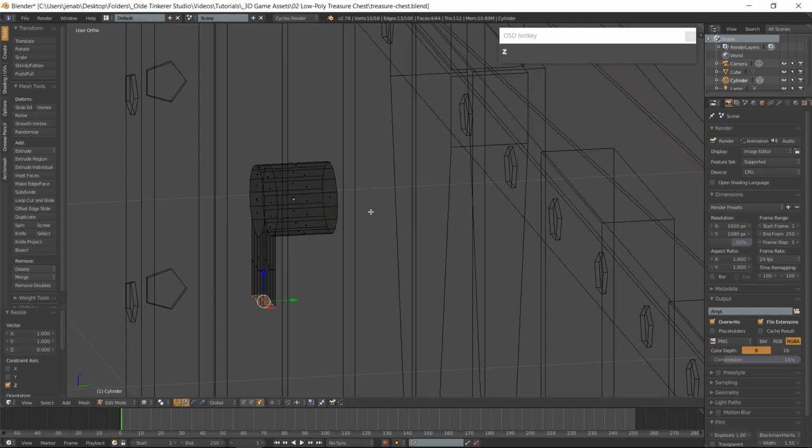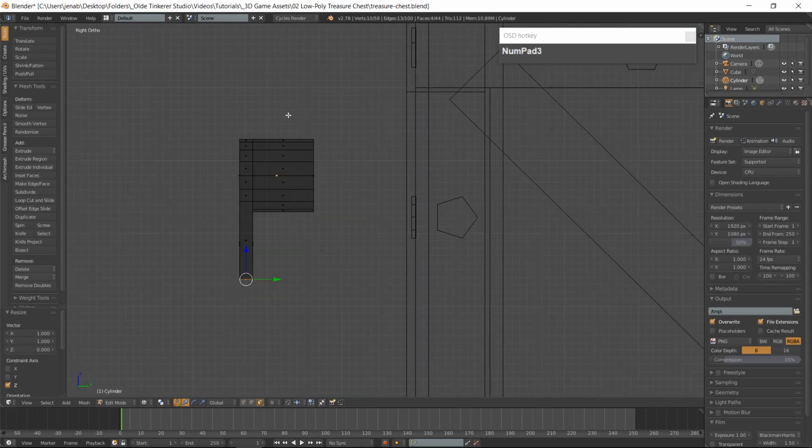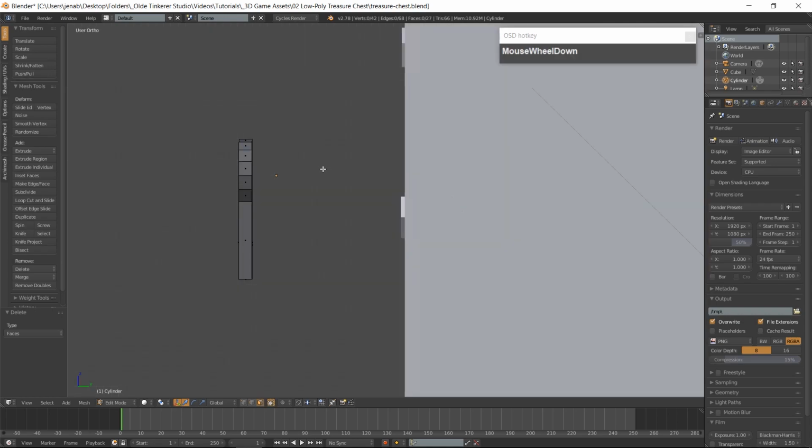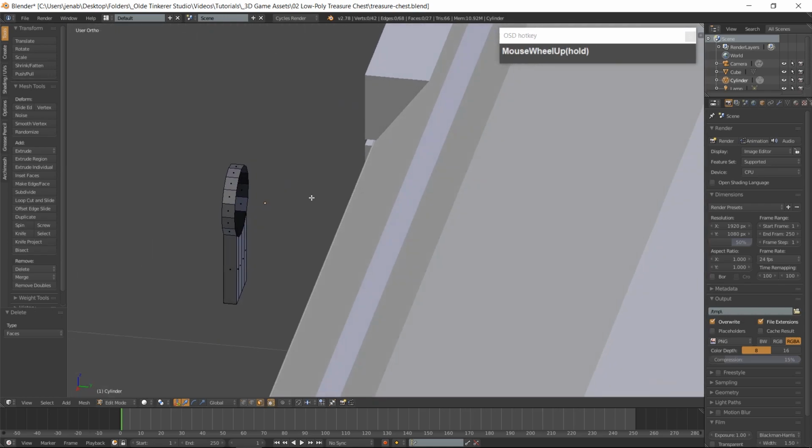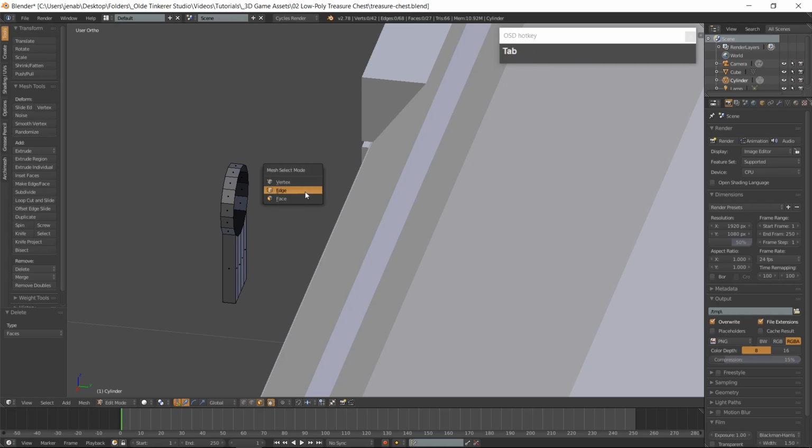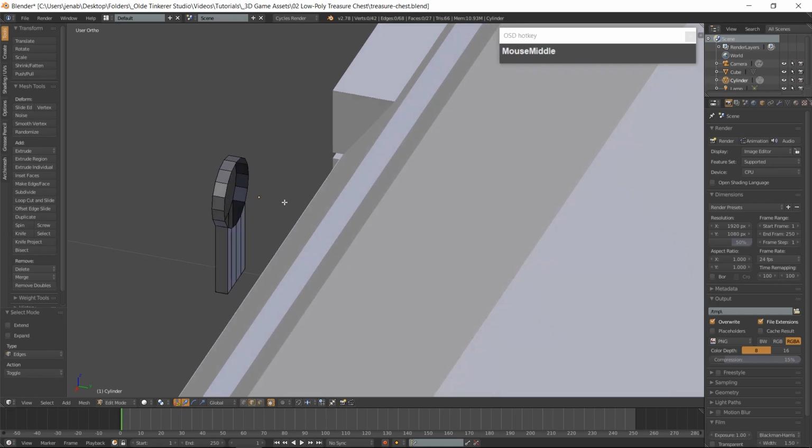Then we need to go ahead and select these back faces on the rounded part, and delete them. And select this edge loop in the very back that's now open and fill it with a face.